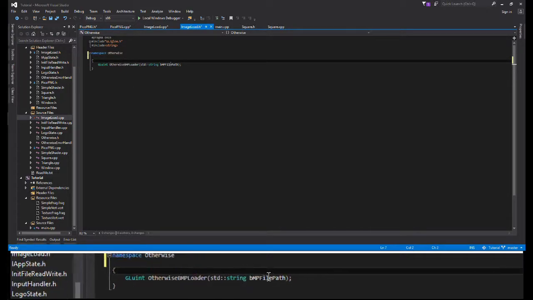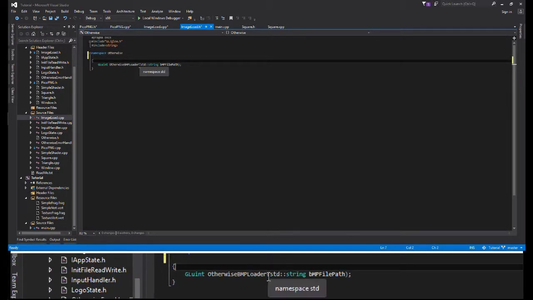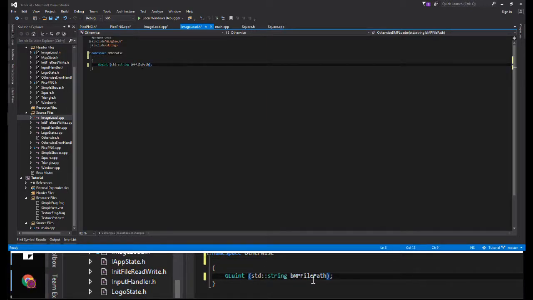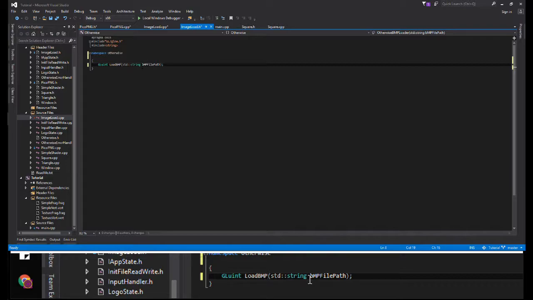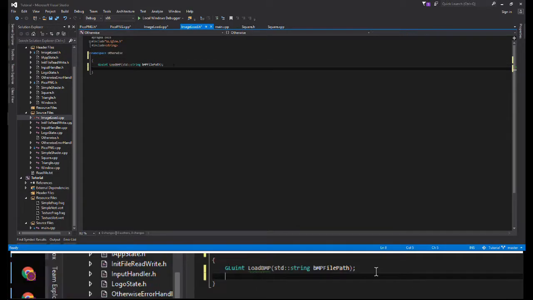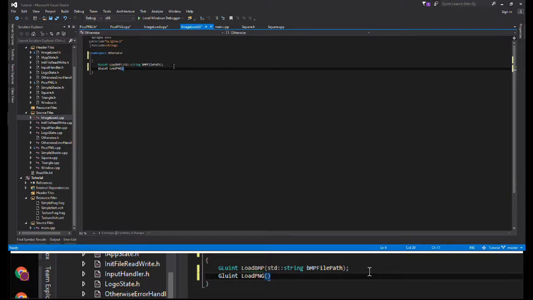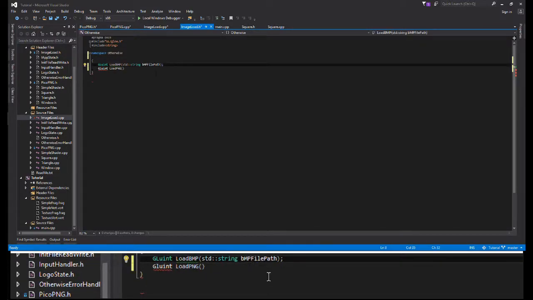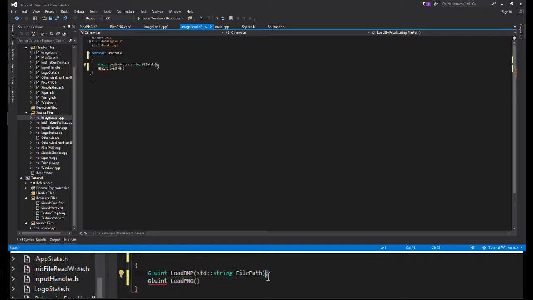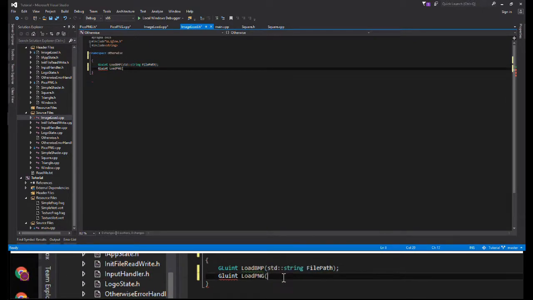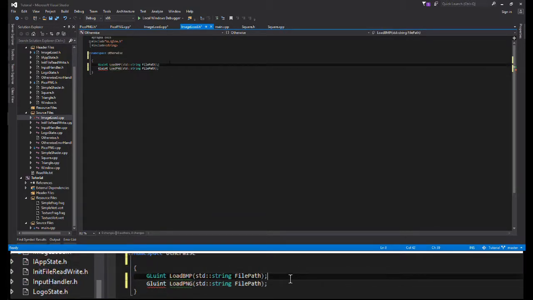So I'm going to have a BMP loader, but I'm gonna rename this as well, just because load BMP and GLuint load PNG, and then don't need that to say BMP file path, just needed to say file path. There we are.